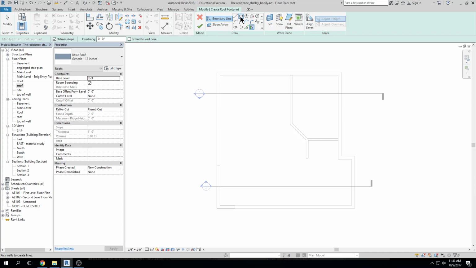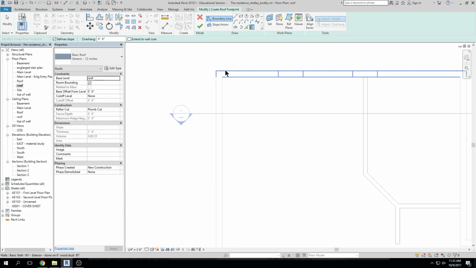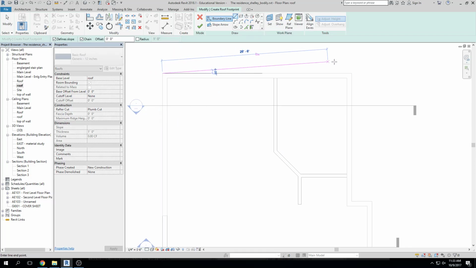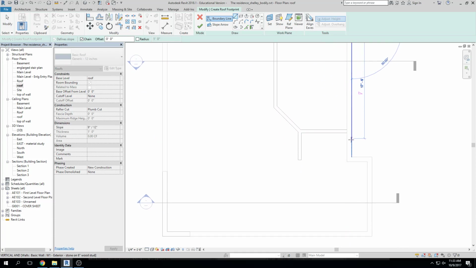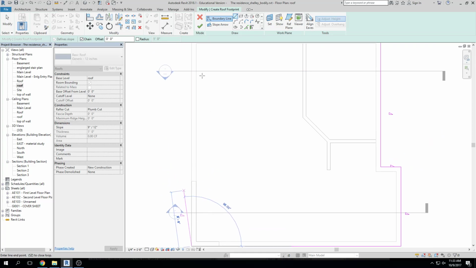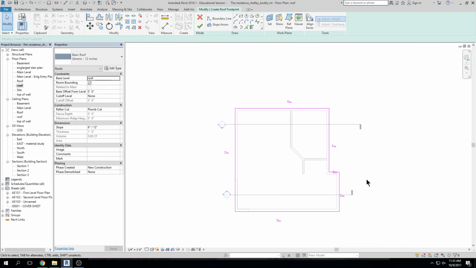Now we're just going to use our drawing geometry to create a roof, and we're going to make our roof so that there's no overhang. We're just going to draw right at the edge of our walls. So I'm going to use my draw line, click, click. We're just going to go all the way around the boundary here, and close it up. Okay, looks pretty good.